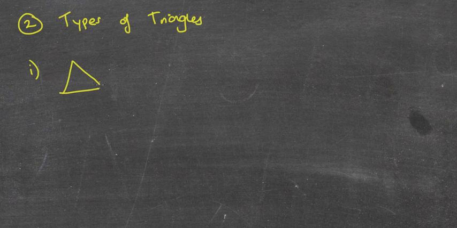Next thing I'm going to look at, which will end up being the last thing I'm going to be looking at as well, is the different types of triangles. Now, you probably have done this before, so this shouldn't be a new thing. There are 3 main types. The first one we're going to call an equilateral triangle. Now, what do I know about an equilateral triangle? Well, it's all in the name.